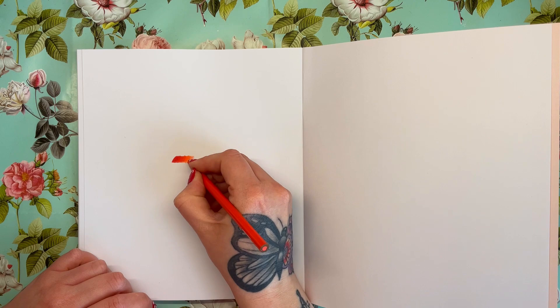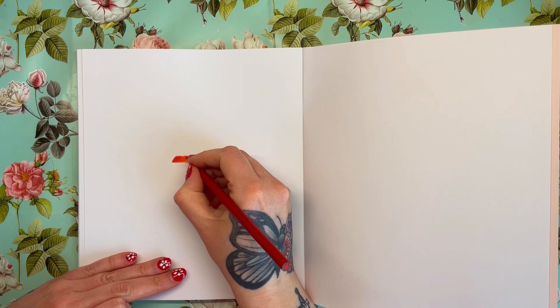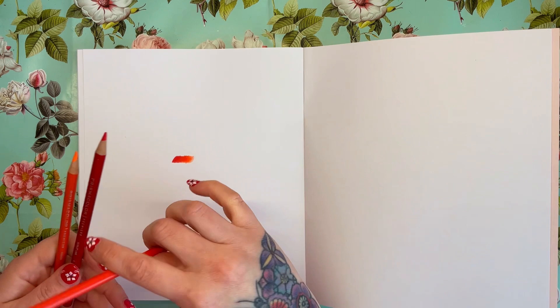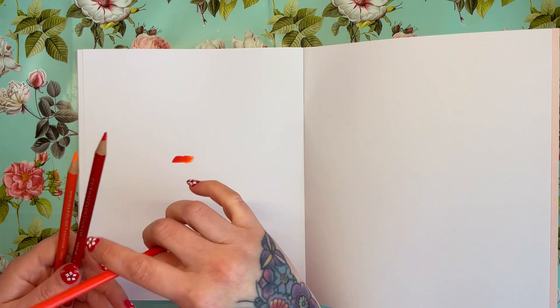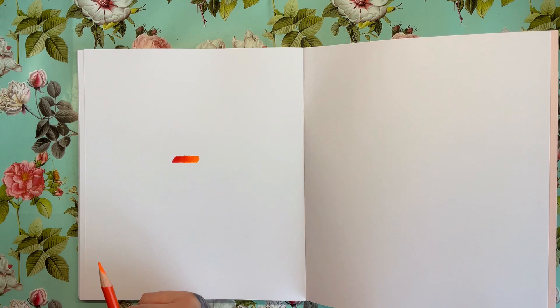I know this isn't a rigorous test, and I haven't had time to colour another full image from the book with pencils to give you a more in-depth opinion. So we'll just do this quite quickly. I don't think you'll have a problem with Prismacolor — Prismas are really versatile anyway because they're so soft. That seems really nice to me, very bright with all of the vibrance of the colour laid down very smoothly. As for layering, I don't really know how many layers you could build up on such a smooth stock, but I'm happy with that result.